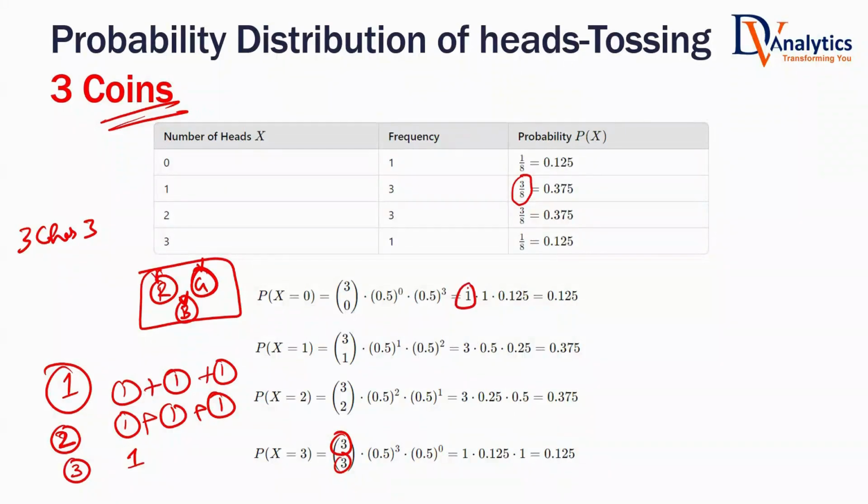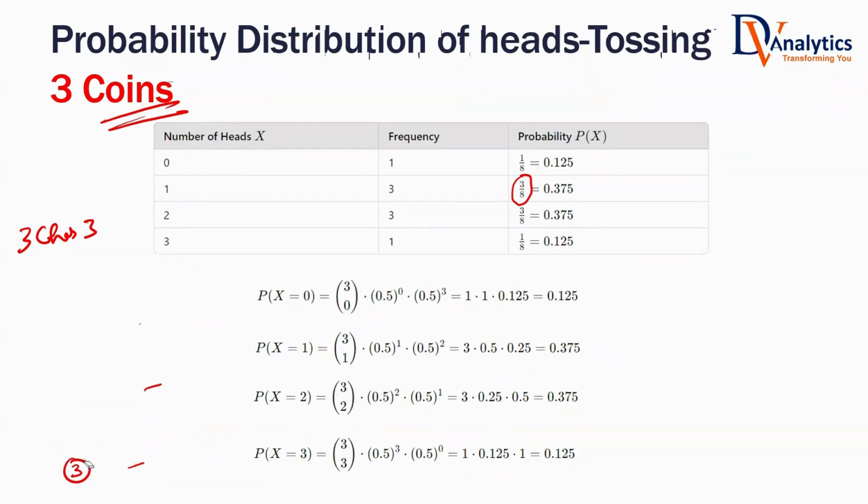If you pick nothing, that is only one way. If you pick 1, you can actually show me 3 different ways of doing it. If you pick 2, you can show me 3 different ways of doing it. If I ask you to pick all 3, you can only show me once, like I picked all 3 in one go. That's it. There's no other way. That is what this n choose 3 means. Make sense now? Yeah.